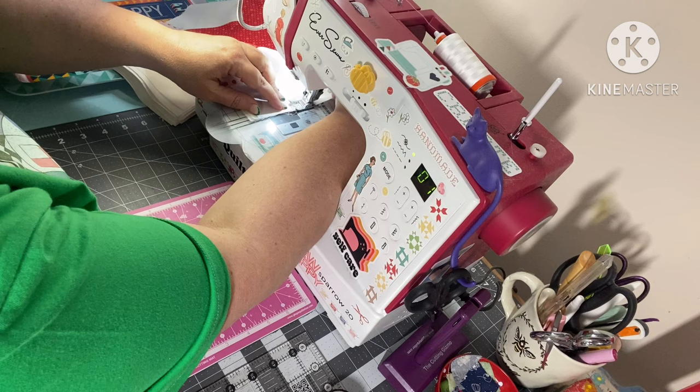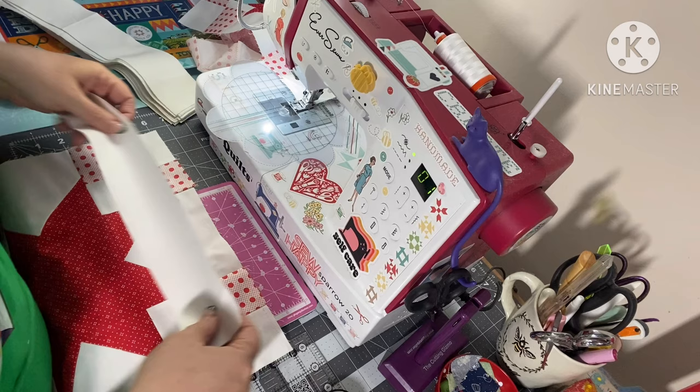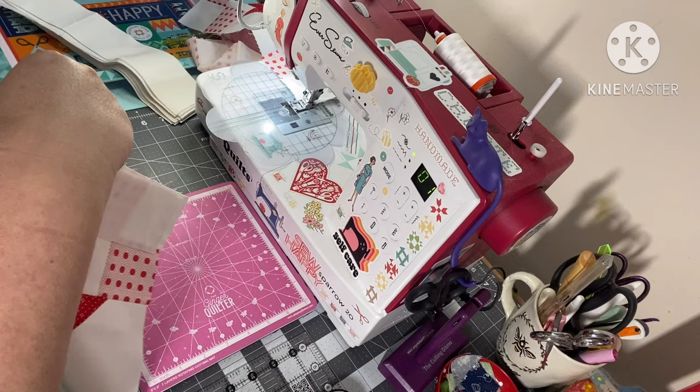My squares are all like an eighth of an inch too big. I'm promptly ignoring it though, as I do with most of my mistakes. It's not happening.